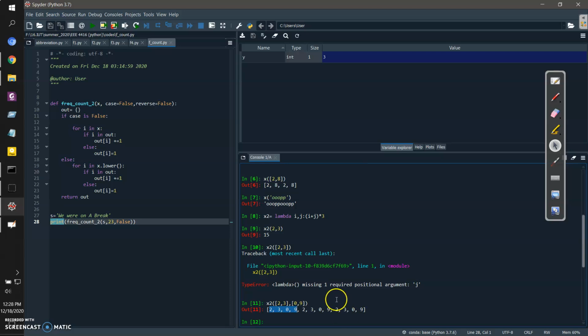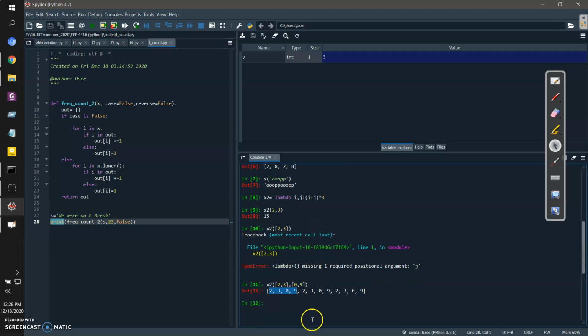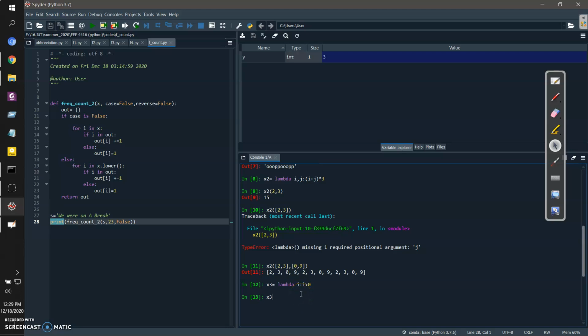You can also provide, say for example, a conditional statement there as well, like x3 is equals to lambda. Okay, let's write i, then i is greater than 0. So what does it mean? That means whatever the input is, if I call it with, say for example, -6, it is going to evaluate this operation i is greater than 0. That means -6 greater than 0, which should return false, so this will return false.